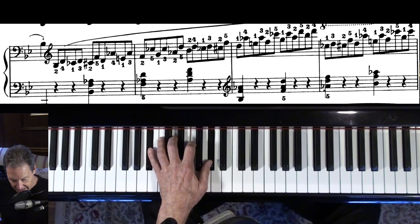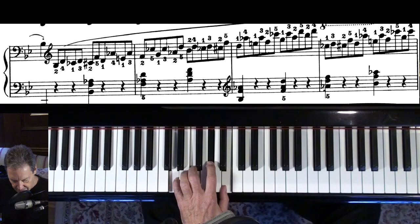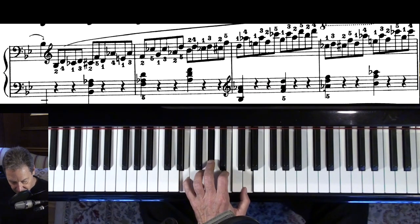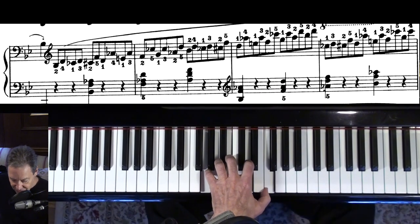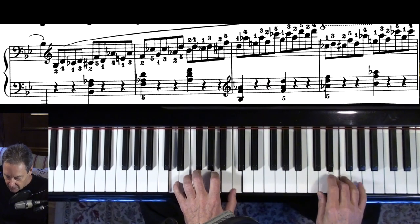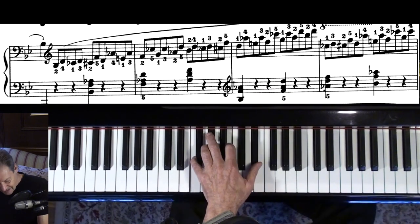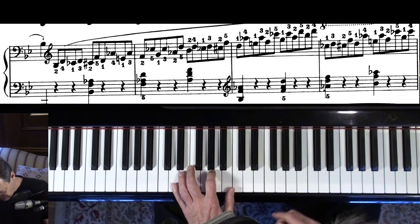It'll work on B flat dominant seventh, right? And then instead of a D diminished, it'll work on D flat dominant. It's going to work on E7, and it's also going to work on G7. So why don't we try it on G7, okay? Do a little 2-5-1. See, I went to an altered chord there. I should have gone to this one or this one. So let me try that again.